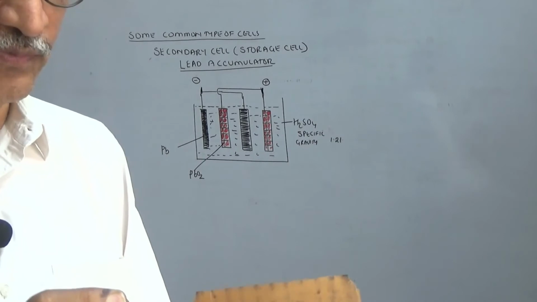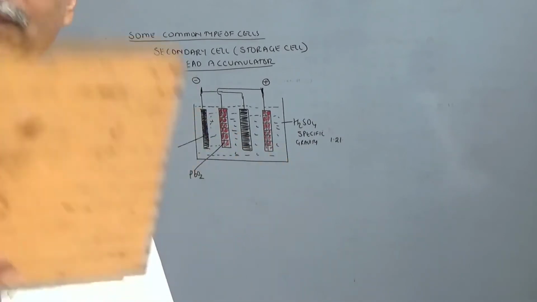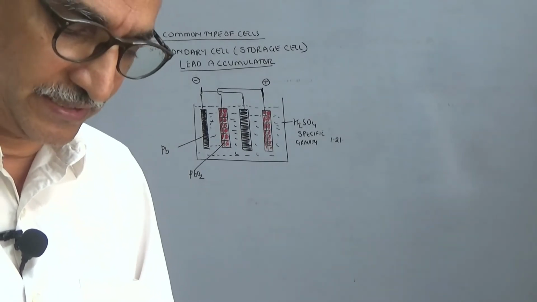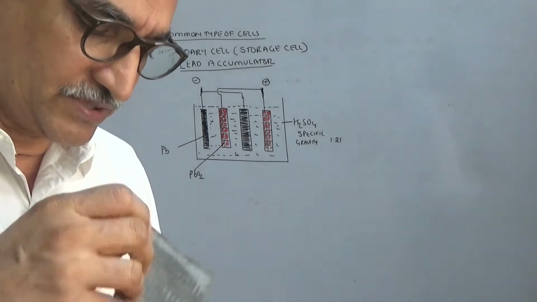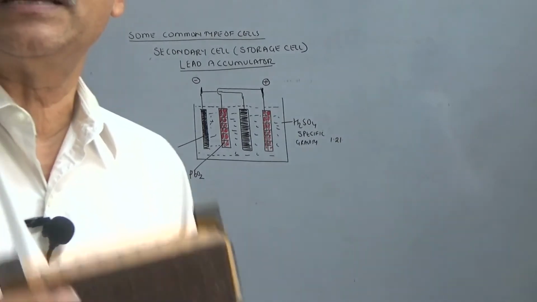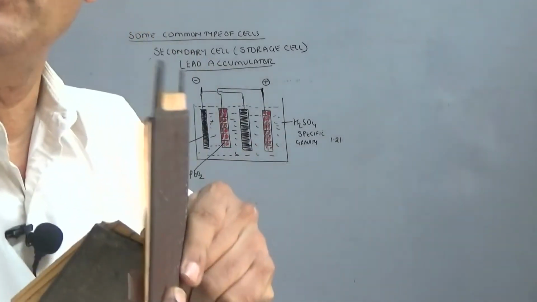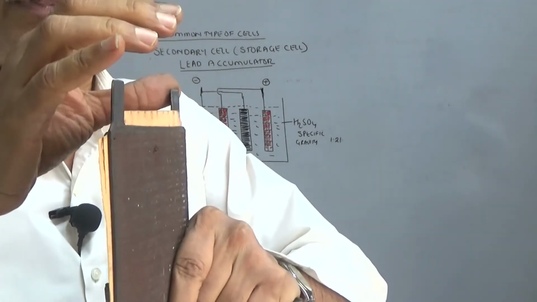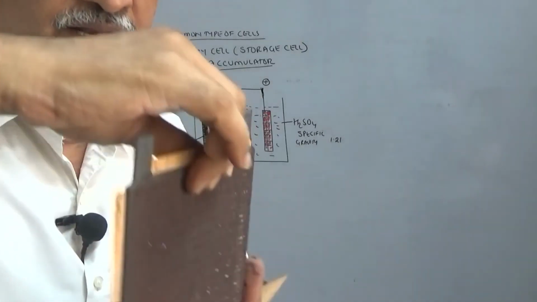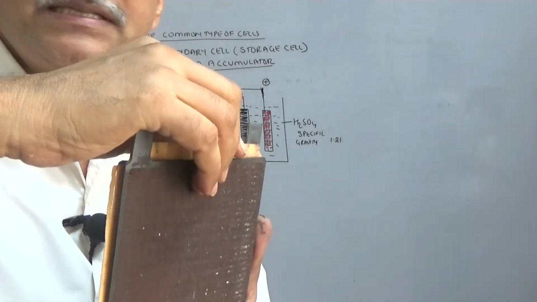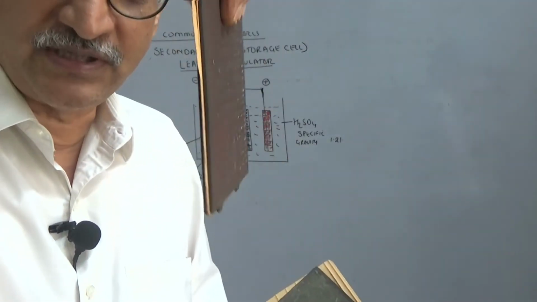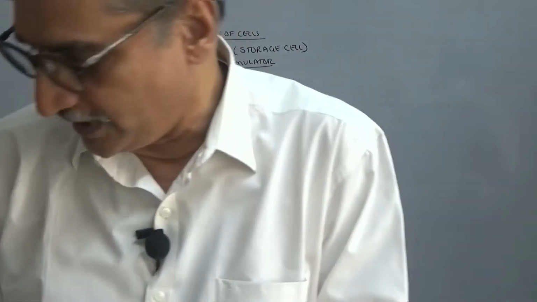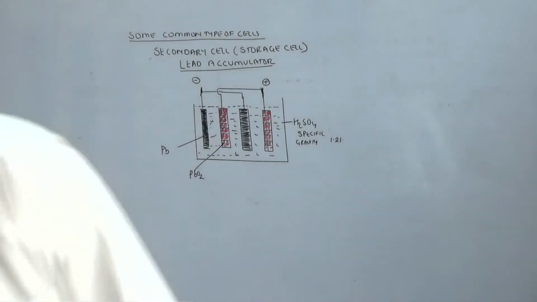And normally between the negative and the positive we have a polypropylene plate, which we don't show in the textbook diagram, but generally we put it because otherwise there will be a short circuit inside. So this is how it looks. You have a negative and you have a positive, and in between is the polypropylene plate to prevent short circuit. This is kept in sulfuric acid. I hope now you have got a fairly good idea of what I am talking about.